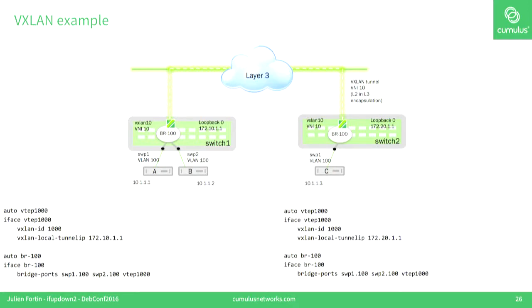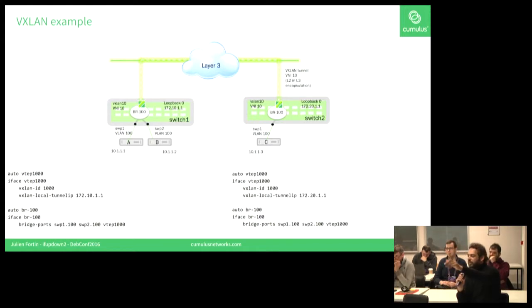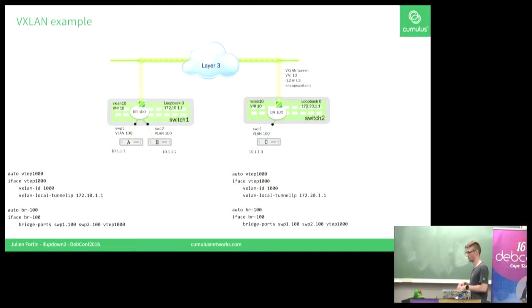Question: I'd like more information about the VXLAN implementation. In the configuration, is there anything to communicate about the states of VXLANs between two switches, or do you have a controller? I'm not super familiar with the implementation details within Linux. IfUpDown2 just configures it — so it's just static VXLANs? You can do it without a controller, yes, and you can also do it with a controller — though I'm not 100% sure on that.